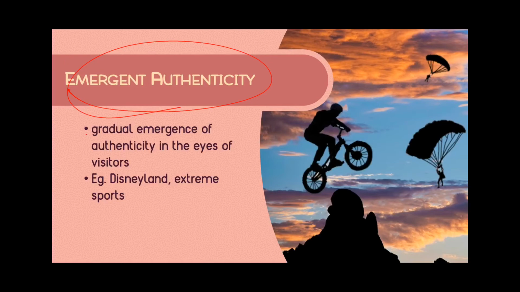Now, for example, it's basically the gradual emergence of authenticity in the eyes of the visitors, meaning the visitors are also being enjoined to reconstruct the reality or the authenticity of what they are watching. For example, Disney Park is seen to be a made up scene that visitors are only watching. But later on, we now include Disneyland as an important icon of American culture, and therefore the staged plays and the staged acting that we see in Disneyland are no longer staged authenticity activities, but are actually already a part of what makes a real American, having Disney as an icon.